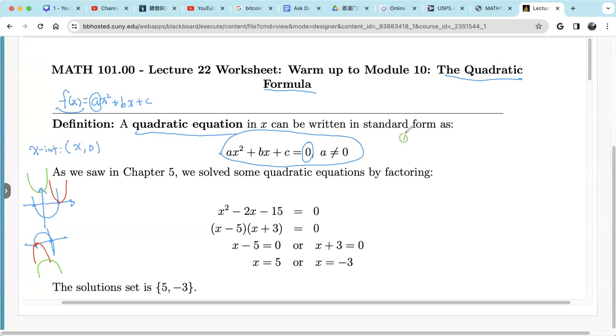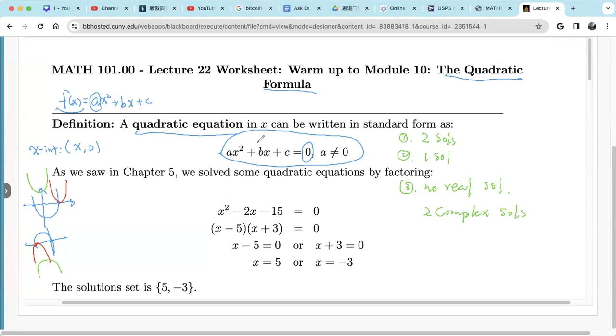So the first solution would be, we do have 2 x-intercepts, right? So 2 solutions. Then we may have 1 solution. Then we may not have a real solution, so no real solution. But we have 2 complex solutions. So last class we talked about the complex numbers, right? 2 complex solutions. So we have those 3 situations when we solve this quadratic equation. All right, we'll talk about the quadratic formula soon.